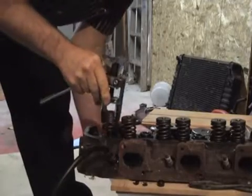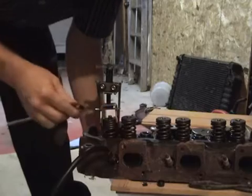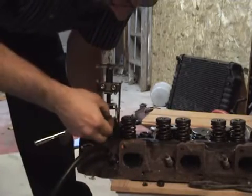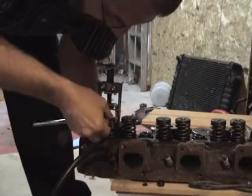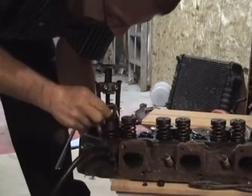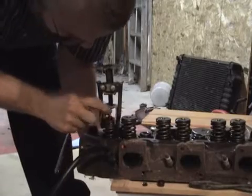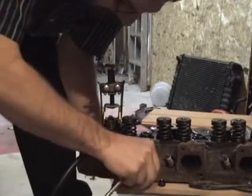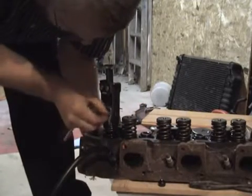bring your spring back over here. Pick up your keeper and make sure you put the narrow side down. Install it with the keeper in there. There's one in. And if you have trouble getting to it on one side, you can just kind of push that around to the back side, and you'll know if it's down in there far enough. And you get the second one, install it in there with the narrow side down.